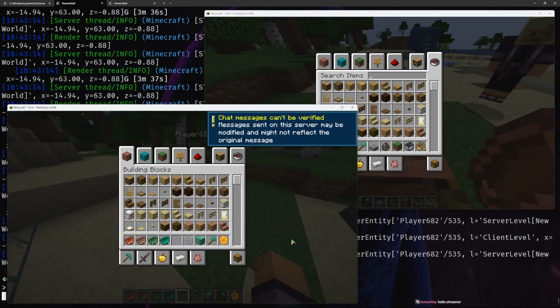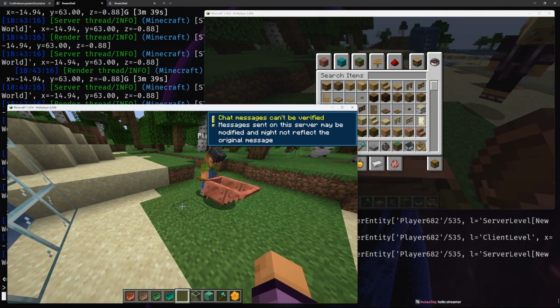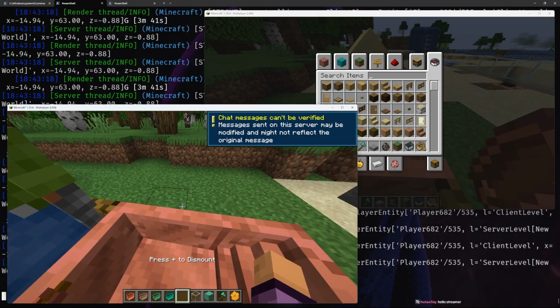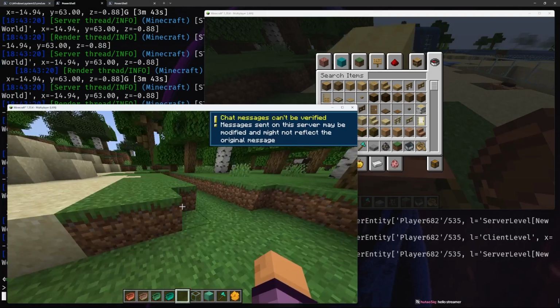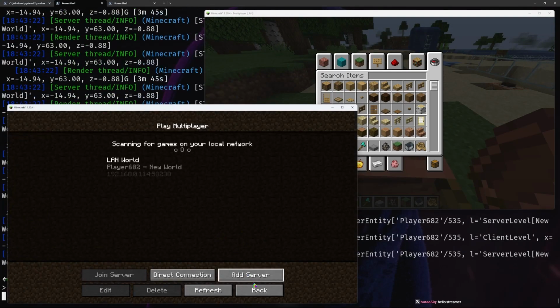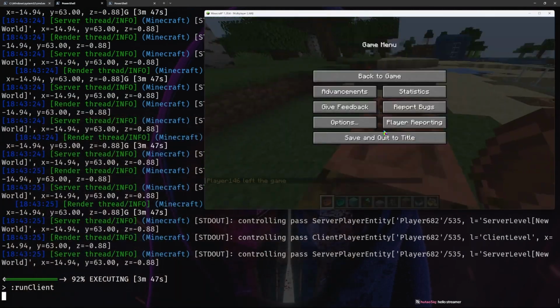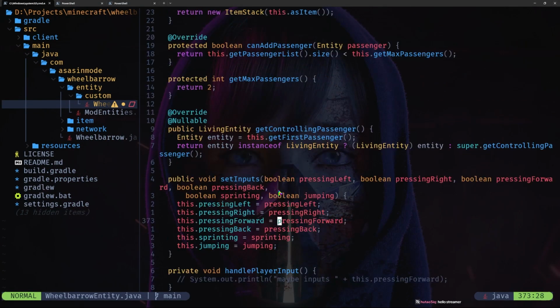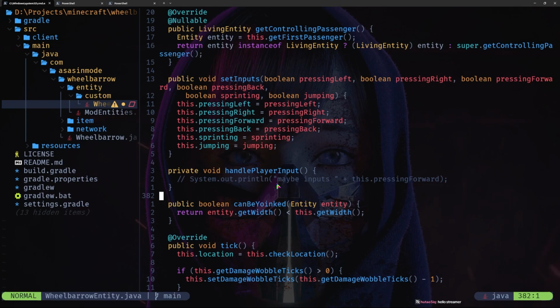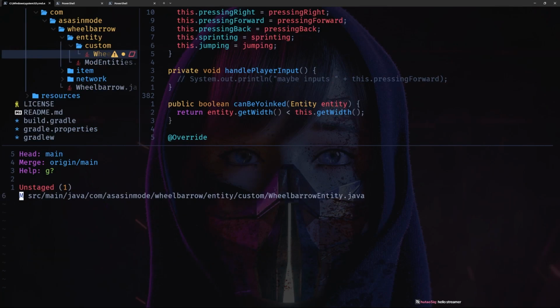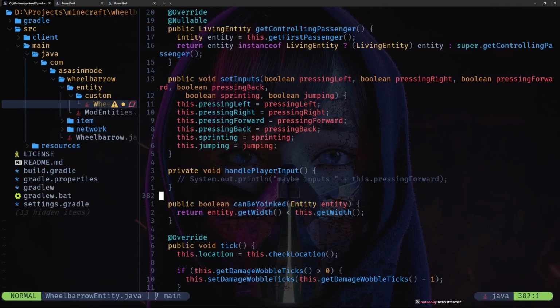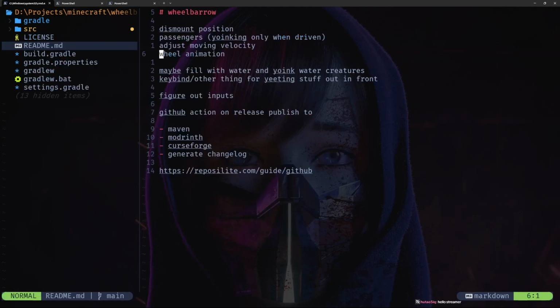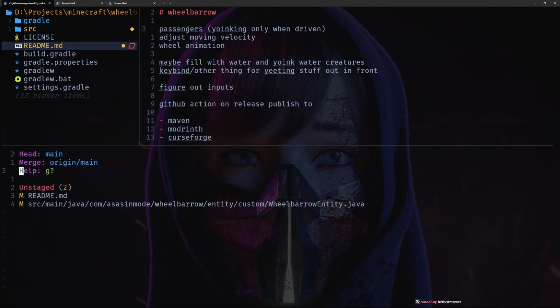Okay, so that should be 5, 6, 8, 2, 5, 35, and that's still the case. Okay, I'm not sure why it's working, but I'm happy that it is. And this mount position is done.